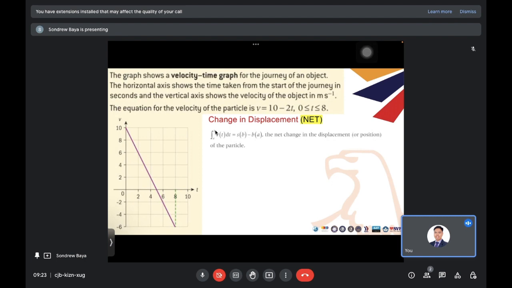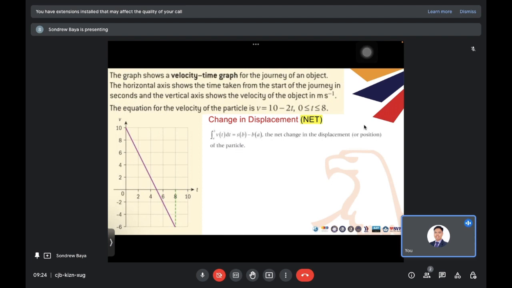Again, based on our previous discussion, to get the displacement, we are looking into the position time graph, the position of the object at a given time. Therefore, to get that particular function, we need to get the integral of the velocity function. Okay? So in other words, this will be more or less the same as what we did in the other activities we've had, like the areas under the curve. So the thing would be familiar to you.